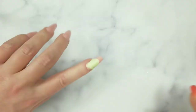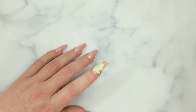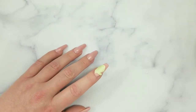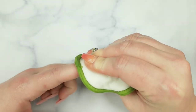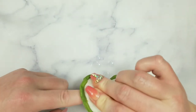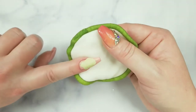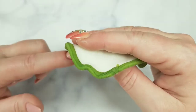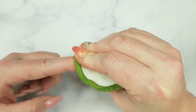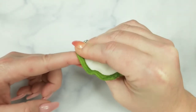Now I'm going to take the cotton pad and get it very well saturated with water. The wetter, the better. And then I'm just going to apply some pressure. You can see the water dripping there. Like I said, you want it good and wet. I'm going to peek. It looks like it's doing pretty good already, but I'm going to go ahead and lay it one more time, giving some pressure. Try not to move around because you don't want it to slide.